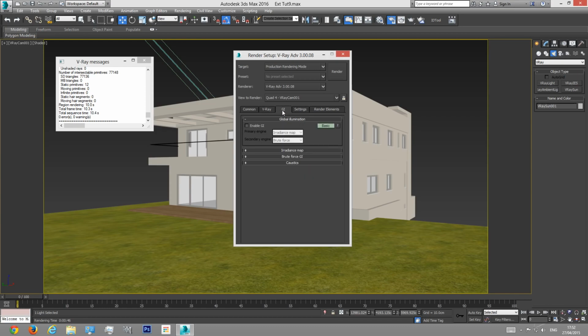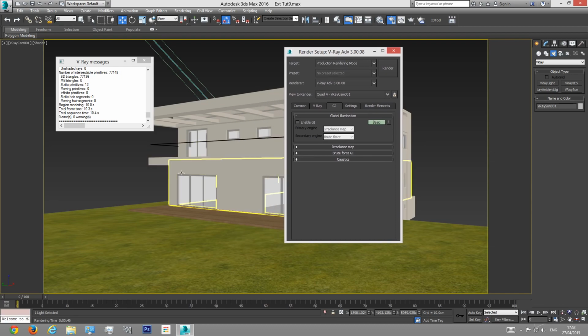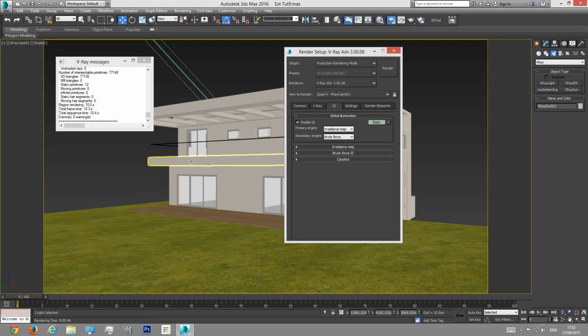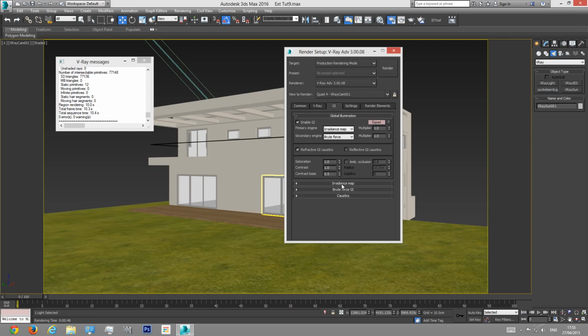Now I'm going to go to GI. GI is global illumination. This is exactly what I explained before. Our shadows are totally black because there is no GI, no bounces from the light from the sun. If I enable this, now the light from the sun bounces back to the walls, and even the black places which are the shadows will be a little bit lit. So enable GI, go from basic to expert, and choose irradiance map as the first bounce and light cache as the second. These are preferred options for exterior scenes or interior scenes.